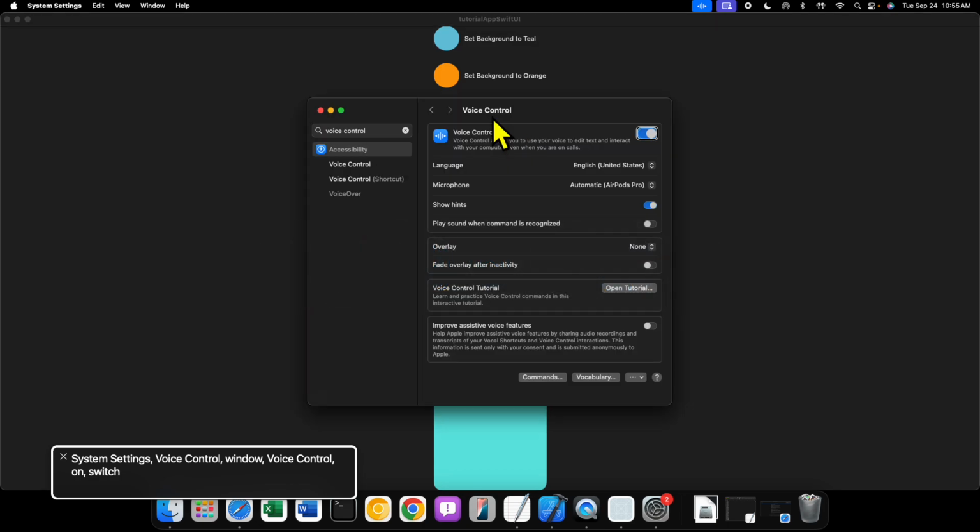Click voice control. Turn off voice control.